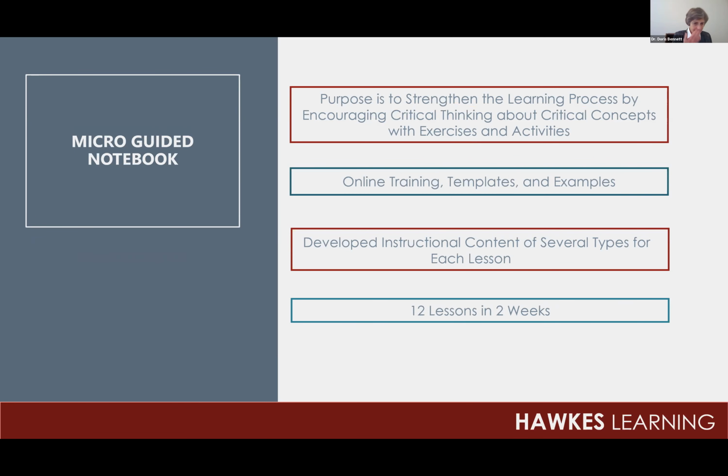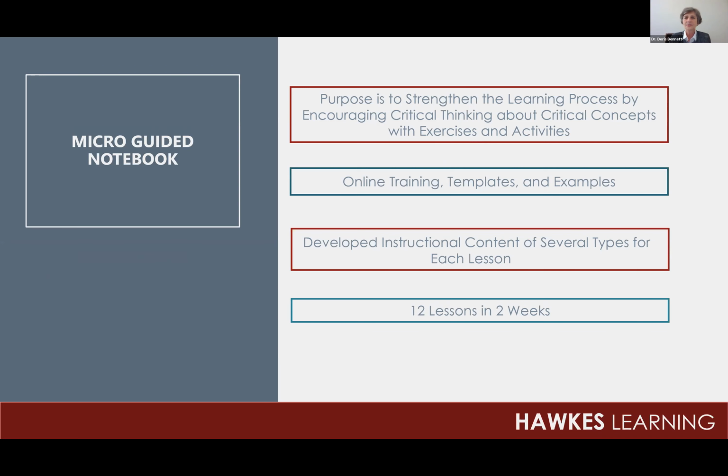The purpose of the notebook is to give students a printed study guide that will help them focus on the most important material in each lesson and give them practice as they read through. The first step in the learning phase is the learn, where you read as if the ebook is the textbook. In reading the lesson, the guided notebook almost serves as notes that a student might take.